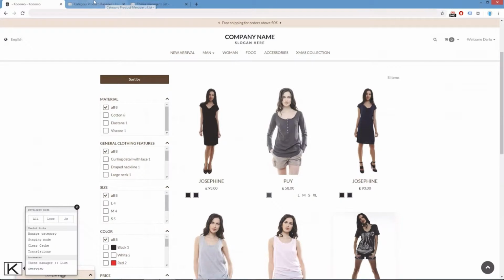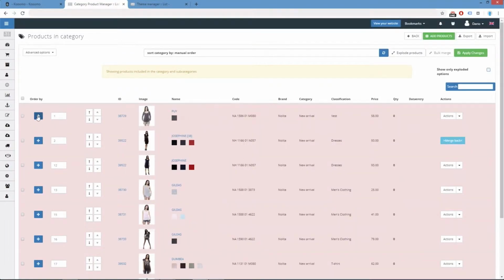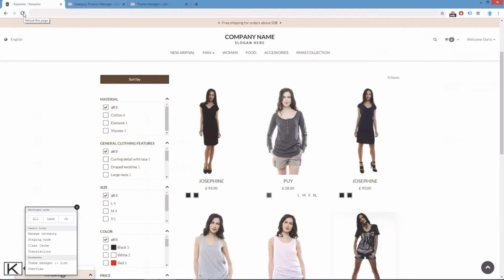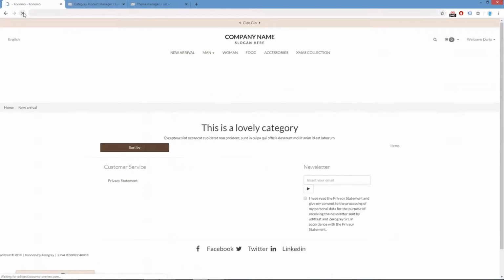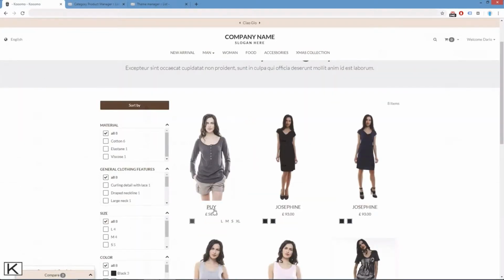If we swap the order of these products, so we set poi as the first one, we have it in the second position. So if we move it by drag and drop on the first one, we apply changes, and if we refresh the front end, here we have poi in the first position.